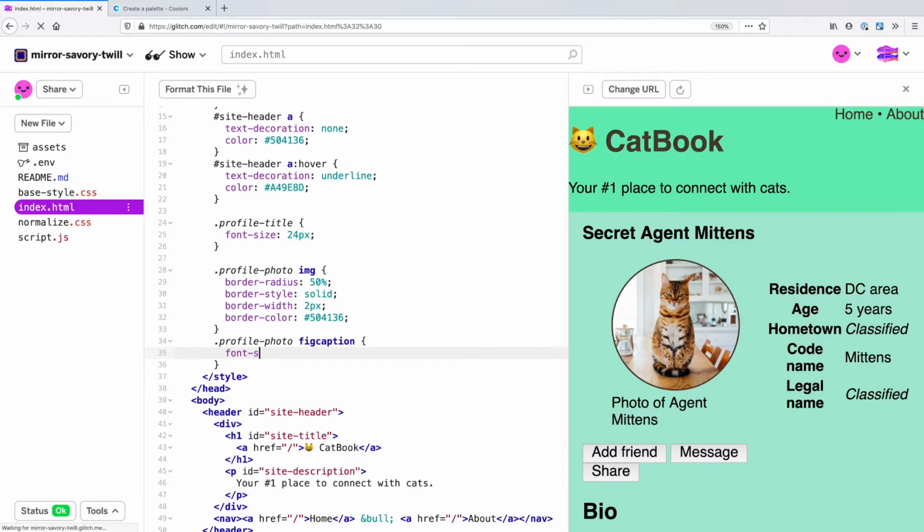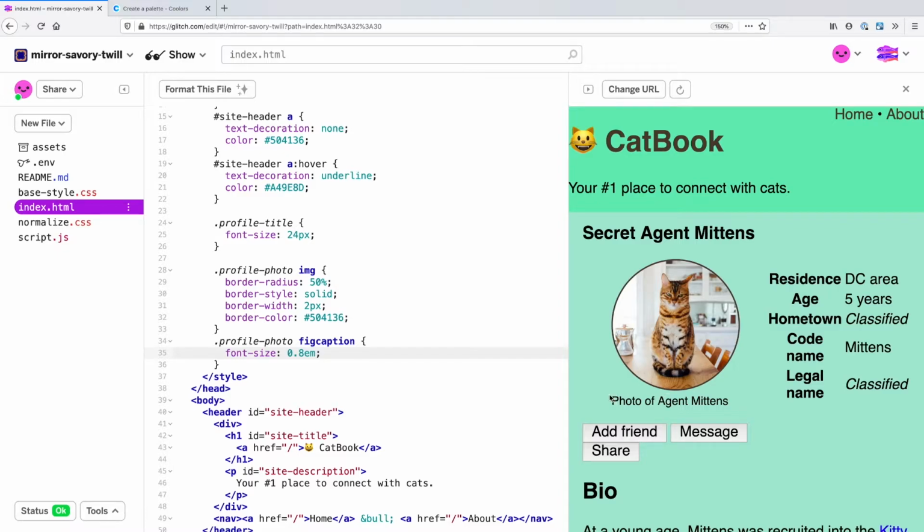And we're going to do font size. Now earlier we put the font size in pixels, and then like I mentioned, there's different units. There's pixels, percentages. I'm going to use one called an EM. I'm going to say 0.8 EM. The text got a little bit smaller.